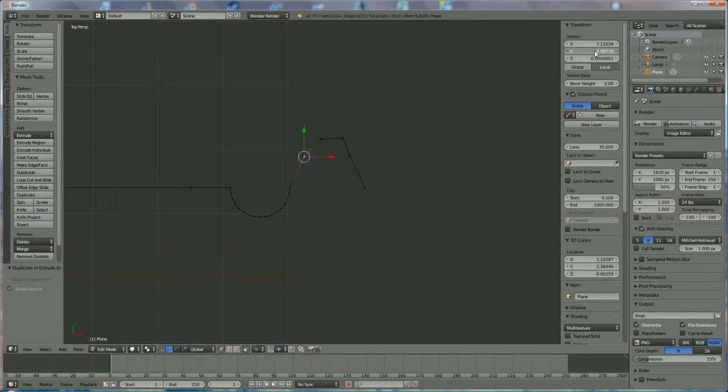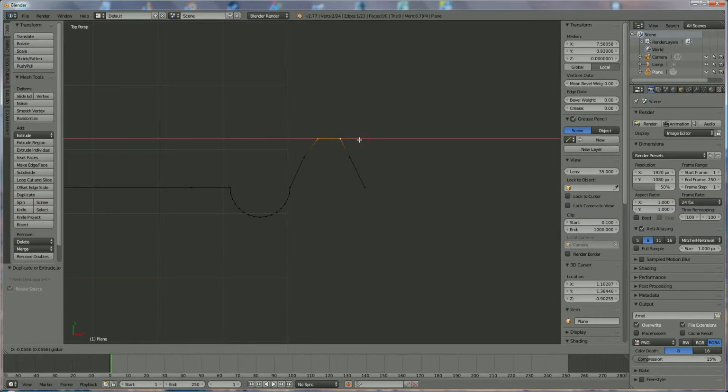This is Y 5.8, the same over here, 5.8, and height they should be the same, and let's say 0.93, 0.93. Okay, we're going to shift right click on that one and we're going to bring them in the middle. Looking like this. This angle should be the same as over there.